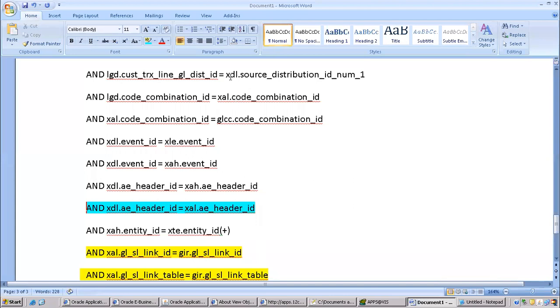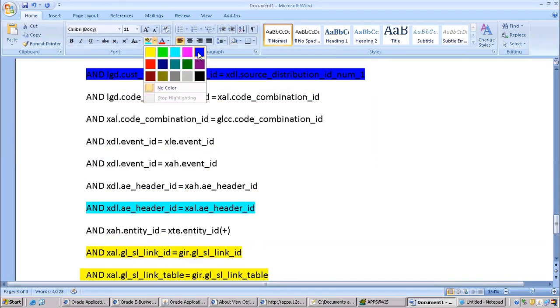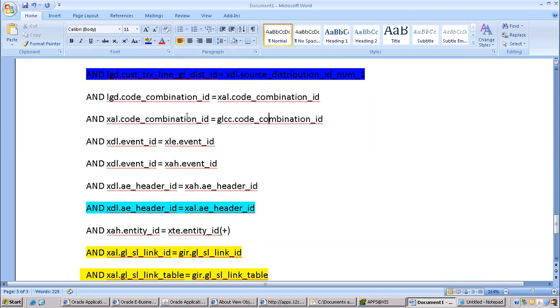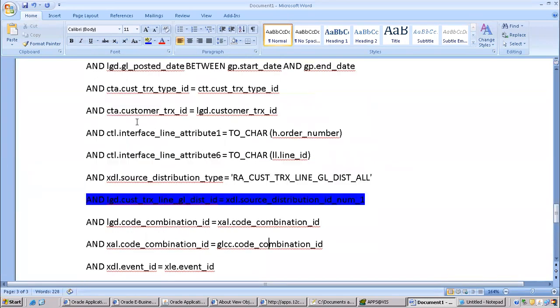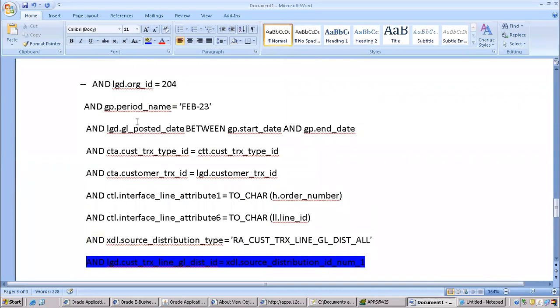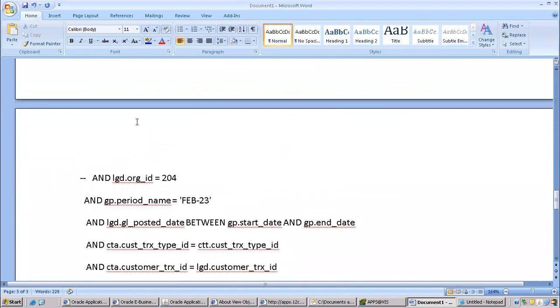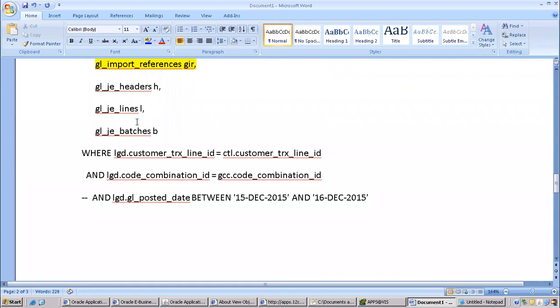Then after that, XLA distribution links, this is the third join. That's it. Okay, this is the fourth one.